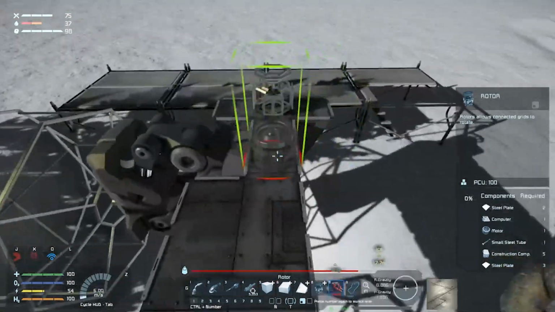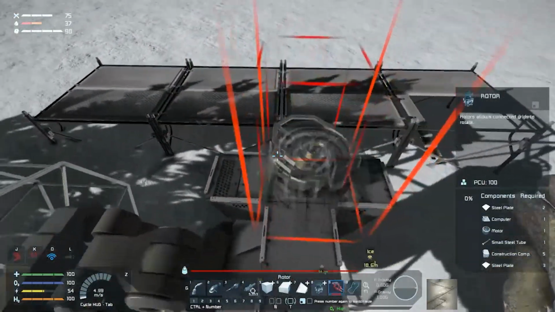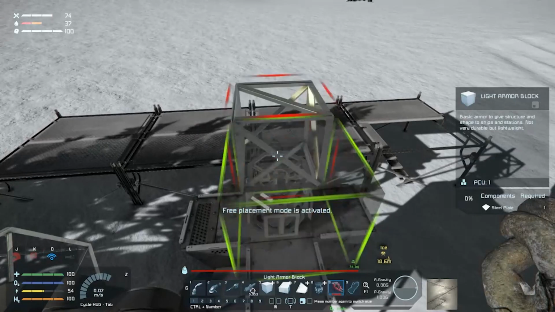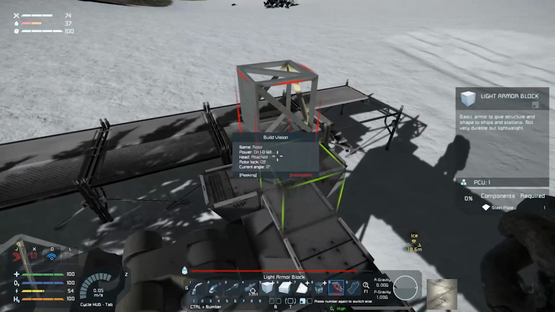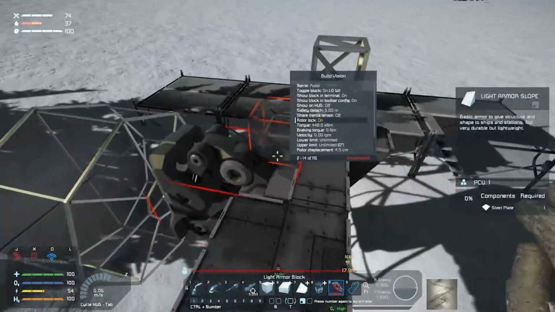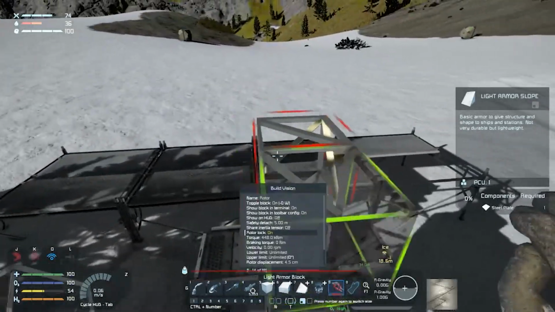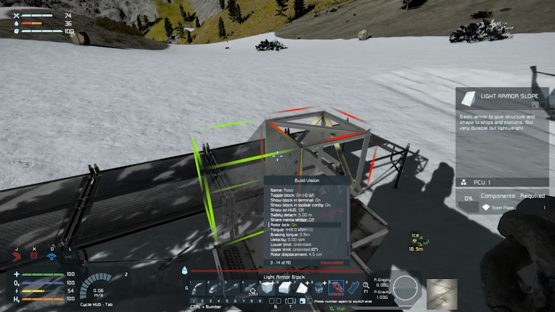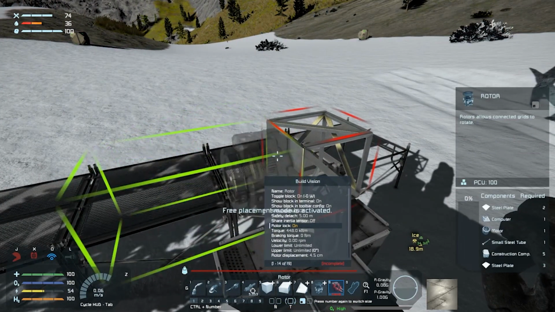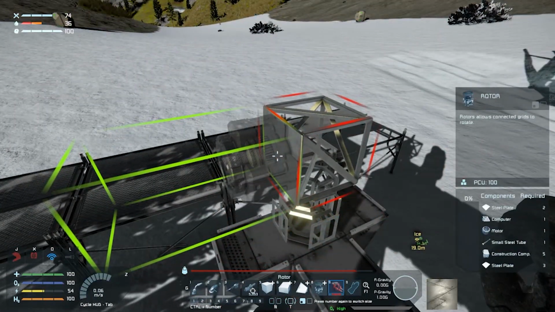Now here, the spine's looking good, but this is the interesting part. We're gonna go like that. Let's get into this rotor and let's lock it. Okay, we go like that, so left and right. I'm gonna want a rotor coming off this way. Let me just get rid of build vision real fast.